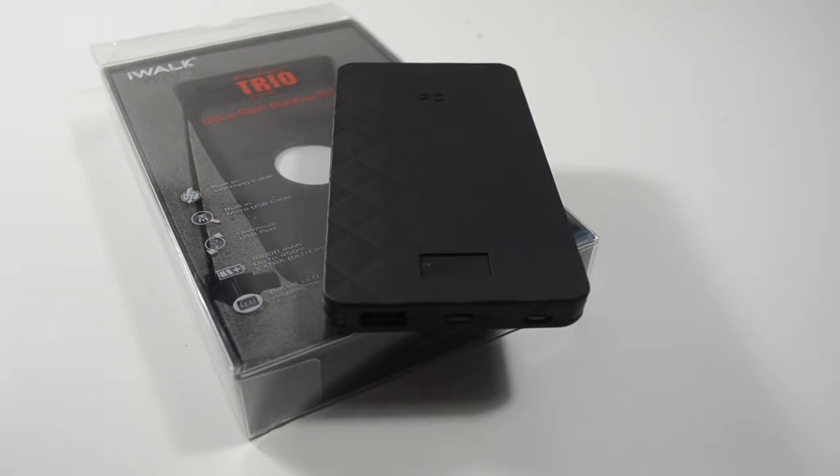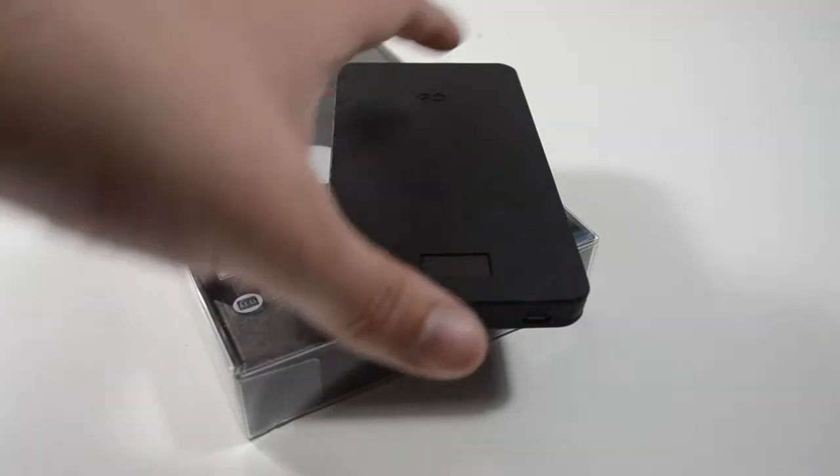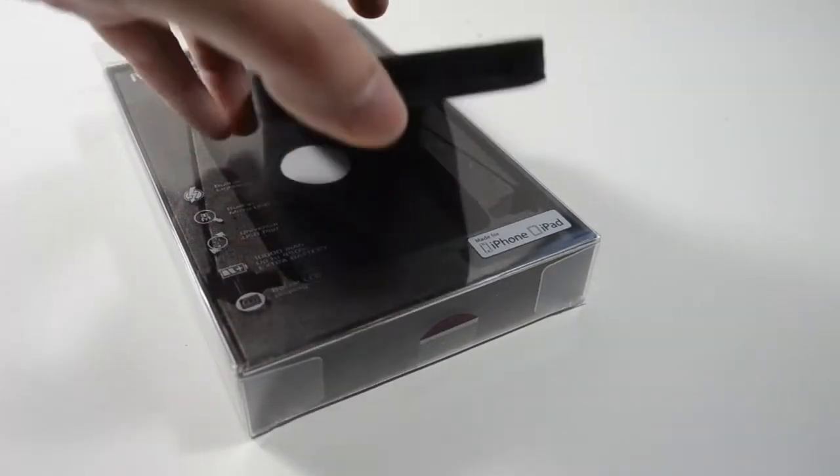Today we're going to be taking a look at the Extreme Trio. I say review, this is more just I've unboxed it and these are my thoughts on the product thus far. Now, iWalk make a bunch of stuff. Today I'm going to be taking a look at the Extreme Trio Ultra Slim Battery. Now this thing is really slim.